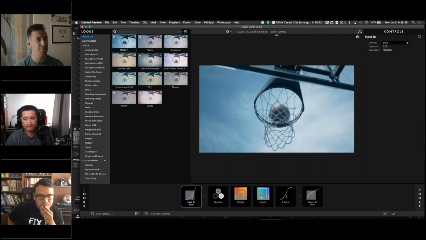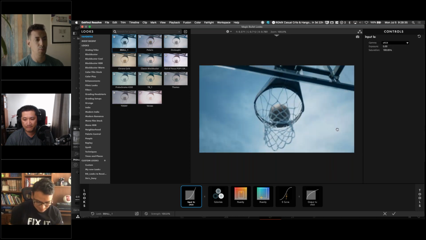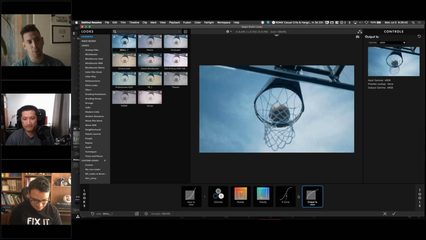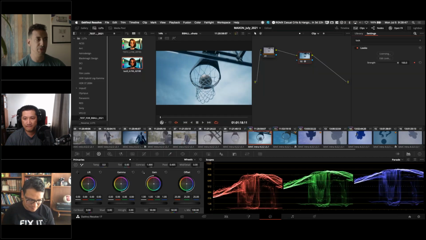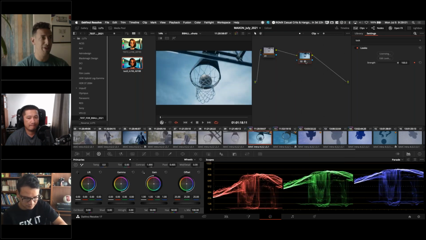You can also change your input color space. So if it was log footage, right? Or if it was, you know, 709 footage. But by default, when you're coming out of this, to make sure that you don't have any issues, I would keep the output in sRGB, I believe. For right now, that's the way to keep things consistent. When you exit out of this and go back into Resolve, you're not going to notice a major shift, because there's also one thing to be aware of, the color management inside of Resolve, and that's something that I'll let Diego explain a little more.